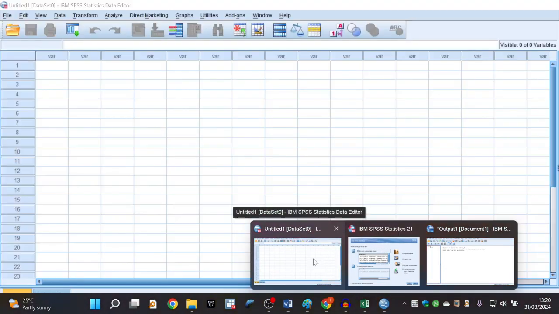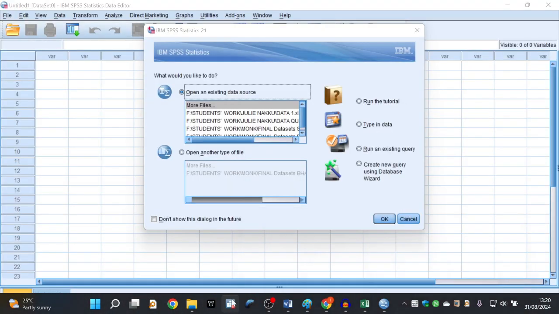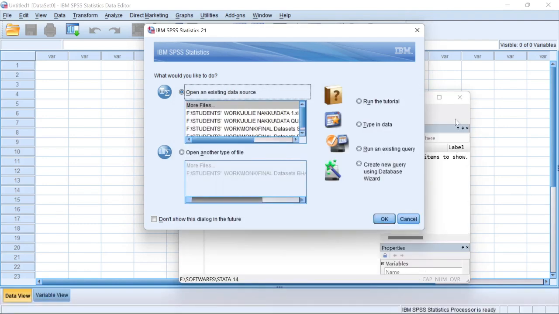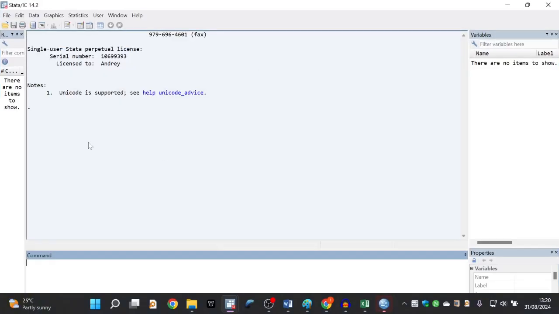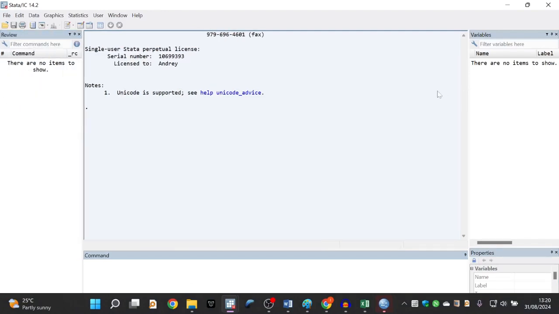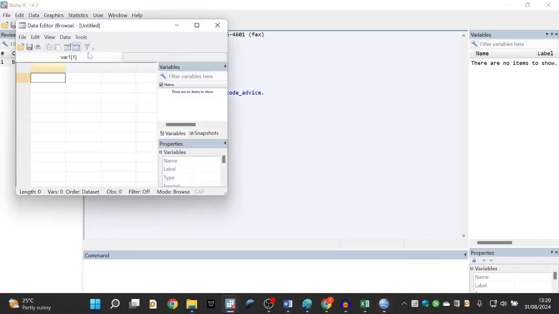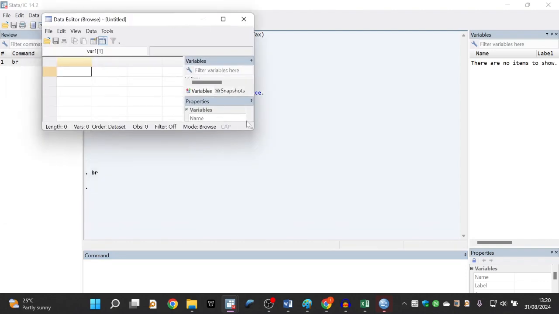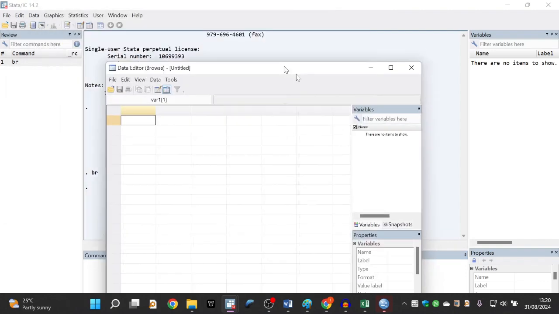Again, if you're doing something in Stata, for example, if you open the Stata software, it only shows you one section the first time you open. It doesn't bring all those other multiple sections. It's only when you begin browsing to look for where data is that it brings another page that looks like Excel.